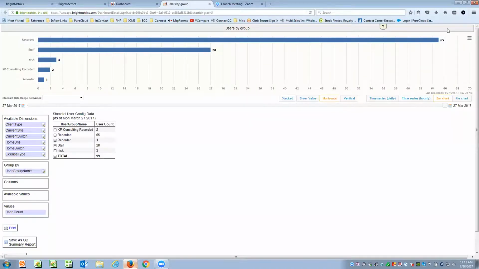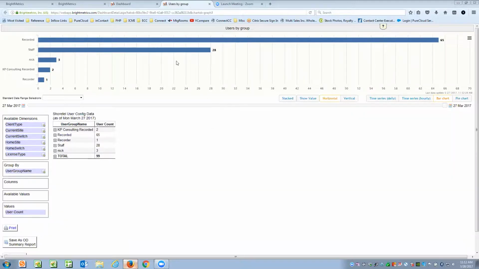Now, let me move this out of the way down at the bottom. At the top here, we see the same information we saw a moment ago. So we saw recorded, staff, Nick, etc. But we also see down below that, you see a matrix of information here. There are something called dimensions. Don't worry about that now. I'm going to simplify this. Sometimes the usage and the naming conventions can be more confusing than they're worth. But what we're going to relate this to is rows and columns to make it simple.